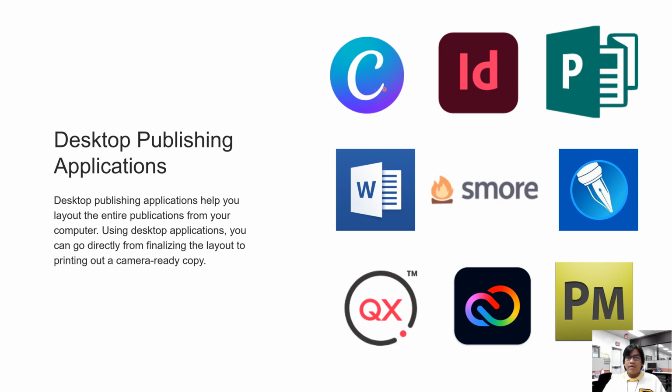First, we have Canva. Users may design social media graphics, presentations, posters, and other visual content with Canva. Canva is accessible online, on iOS and on Android. Next that we have here is the Adobe InDesign, a desktop publishing application that allows you to have pixel-perfect control over design and typography.